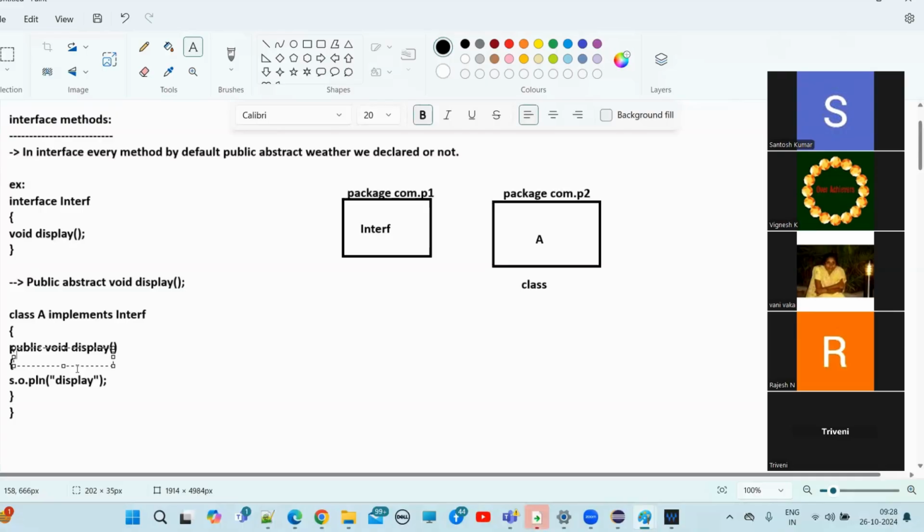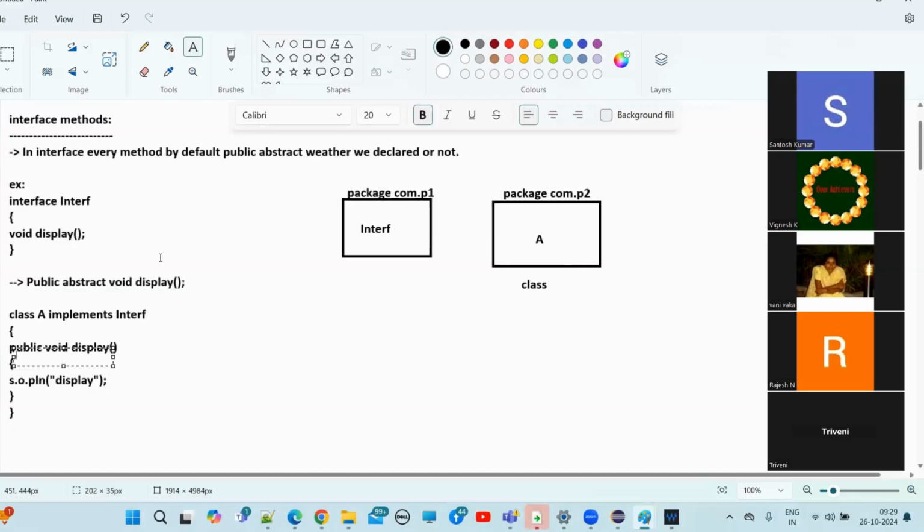While overriding, in the child method we can take the same access modifier that we have in the parent method, or else we can increase the access modifier, but we cannot decrease the access modifier, right? Now here, class A is in a different package. If it is void, it means default. Can we access the default access modifier outside of the package? No. So within the package only we can access default access modifier. Am I right or wrong?